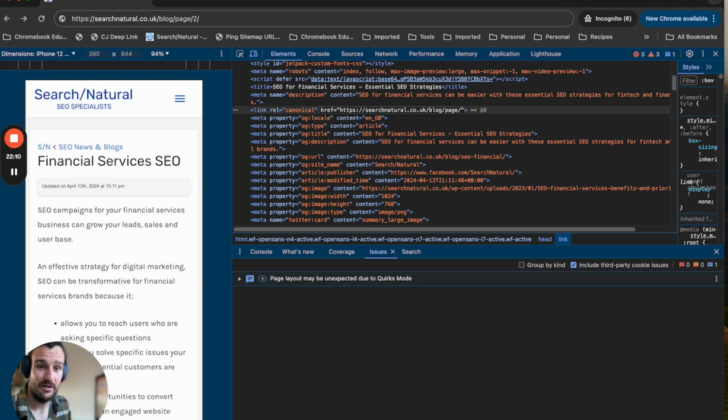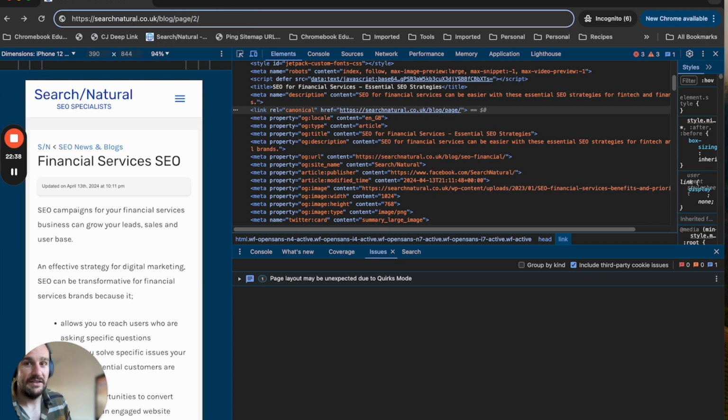So you wouldn't want page 2's canonical tag to say that, because that is an issue. You're basically saying don't index this page. It's the same as the main page where all our first set of blogs are included. That's incorrect. You can't say that, because you want all those pages to be indexed so they're all crawlable and all of your content can be discovered.